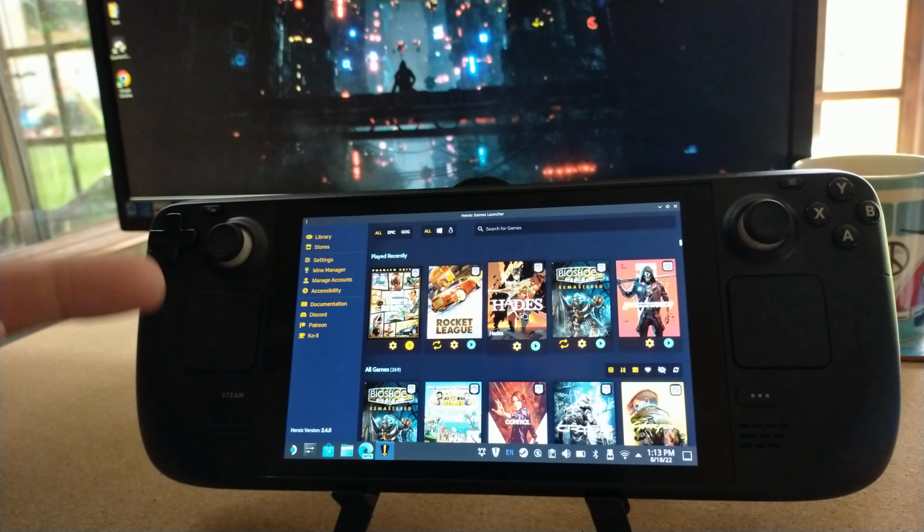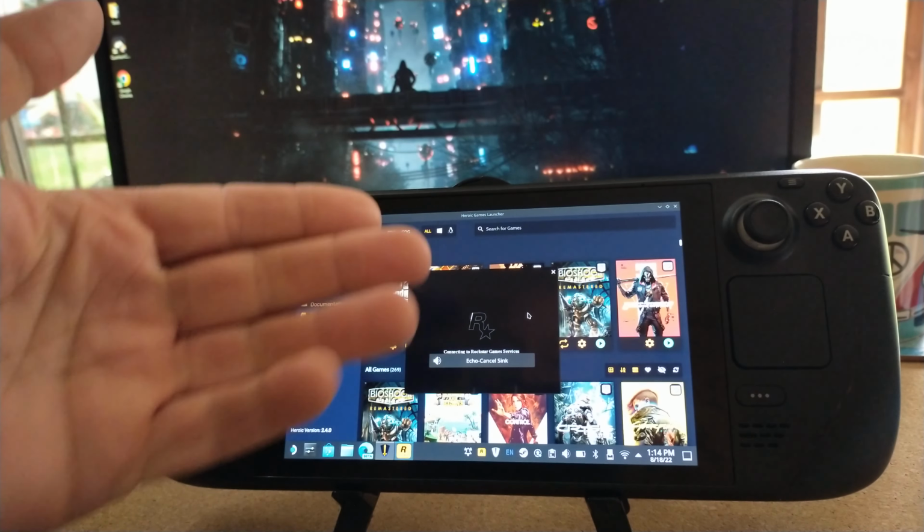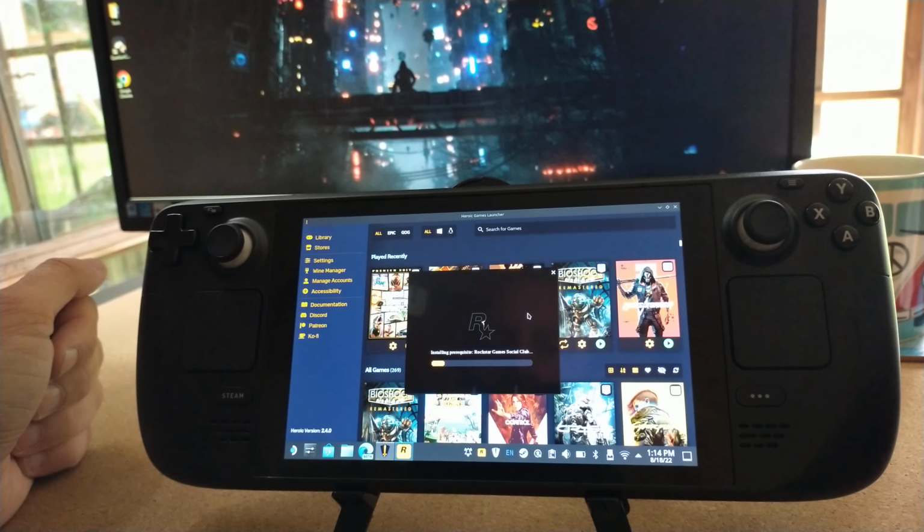Okay, so as you'll see, it's kind of going away. It's doing something because there's still an orange X for loading the game. So here we go, it's now starting to install prerequisites, it says, but that won't take long because they are already installed. There we go. Connects to the Rockstar Gaming service.